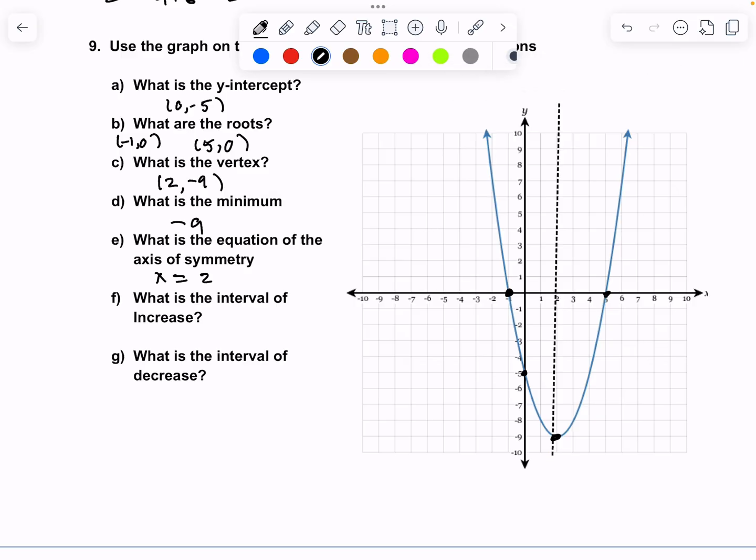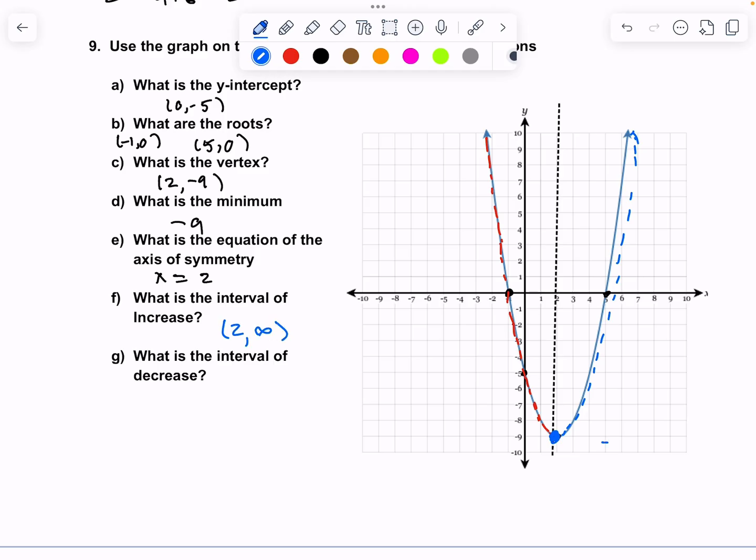And then the intervals of increase. Well, it starts off going down, right? The red interval right here, all the way from here, looks like it's going down, it's going down, it's going down. And then right here, it stops going down. And then after that, it's going up. Okay, so where it stops going down is right here. The x value there is 2. And then it goes up for forever.